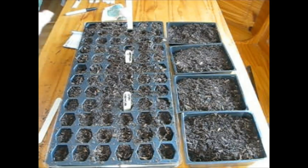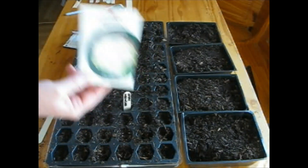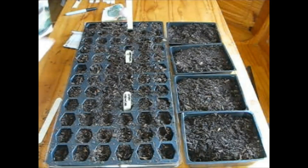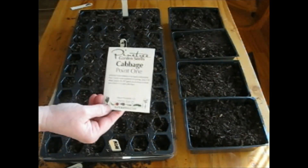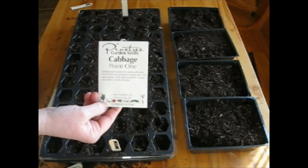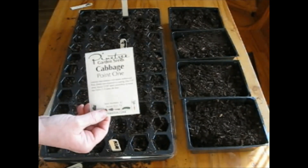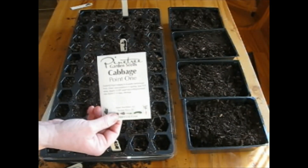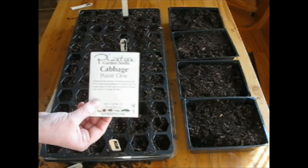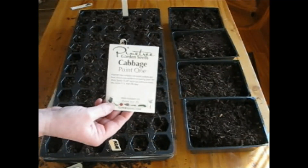I'll tell you a little bit about seeds — some people are into organics, I'm not. I just bought this organic seed because that was what I could find. Time for some spring cabbage, and this is from my favorite seed company — a little company in Maine called Pine Tree Seeds. Their website address is superseeds.com if you're interested. The reason I like them is because they sell a small amount of seeds for a cheaper price.